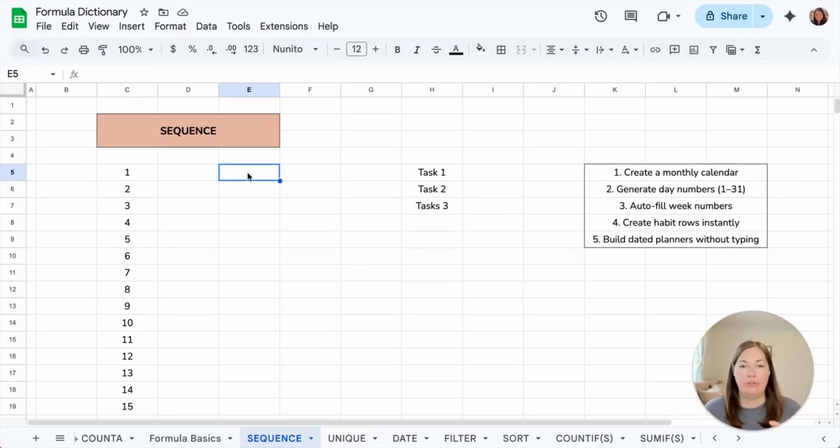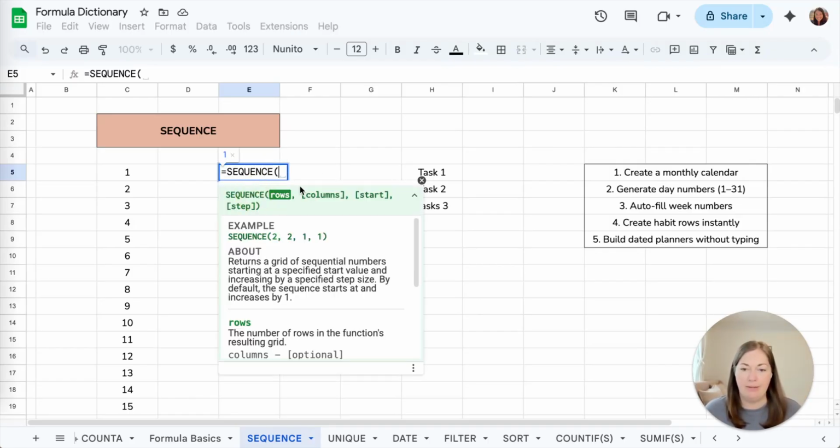All right, so now we're going to do it where we are skipping a few numbers. I'm just going to select my cell where I want to put my formula. I'm going to do equals sequence. And again, I'm going to select it. Now it's asking me how many rows I want. So just how many numbers do you actually want to show up? Even though we're skipping some numbers, how many full numbers do you want in there? So let's say I just want 10 of them. I'm going to do my comma. Now, if this shows you as a semicolon, depending on which country you're in, you might do a semicolon, but mine is showing a comma, so I'm just going to do a comma. Now it's asking me my columns. I only want to do 1 because I just want it all in the same column. It's going to ask me my start.